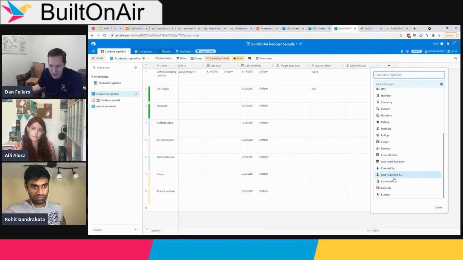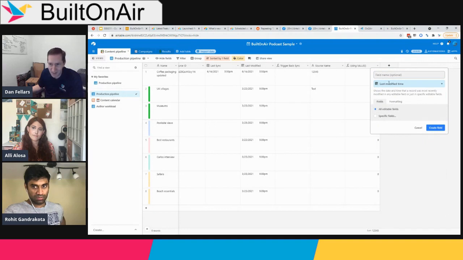So what the last modified time is, a timestamp of when the record was last touched, meaning any editable field was last modified. And the cool thing about it is you can, by default, check and it will update anytime any field was updated.